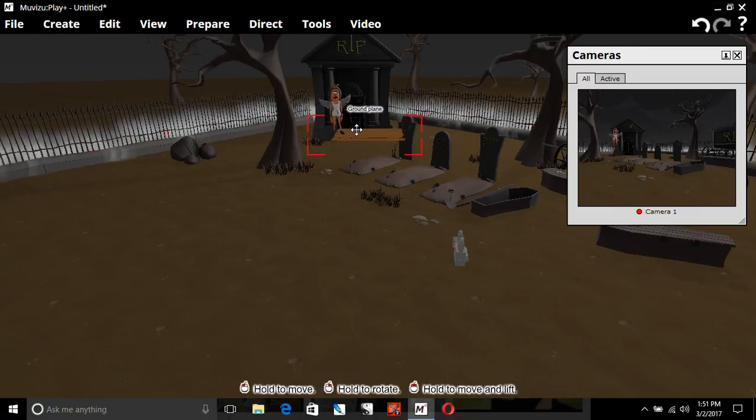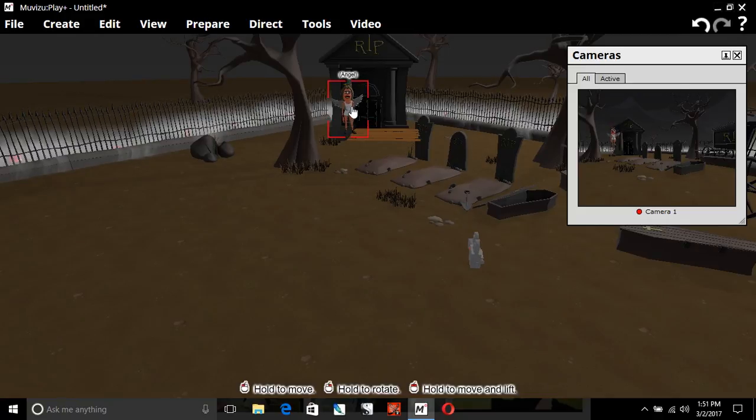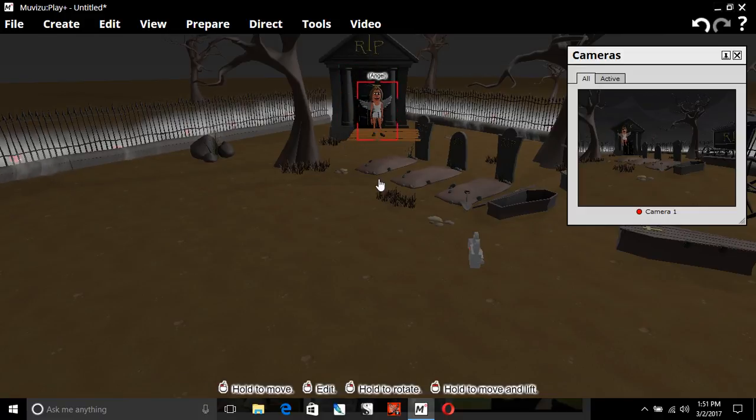Now, as you can see, I didn't have her completely off of there. If I click on her now and bring her to the side, she's going to drop. But I want her to hover in the air, so again, use both clicks, right and left. Lift her up, to get her past here. Using the left key only, move her over, and let go of it, and she drops right on top of there.